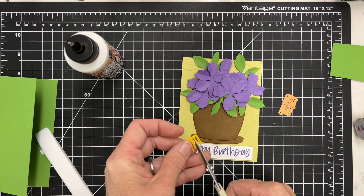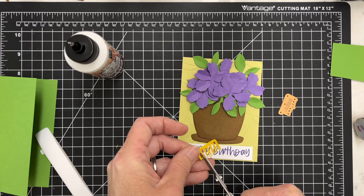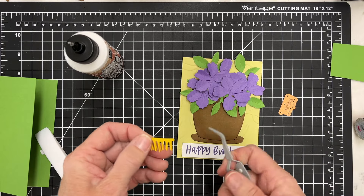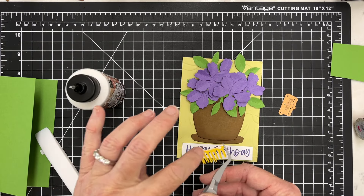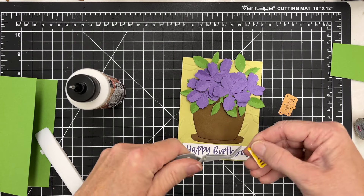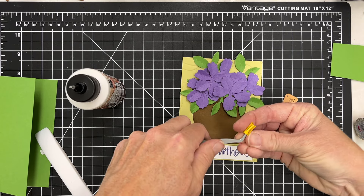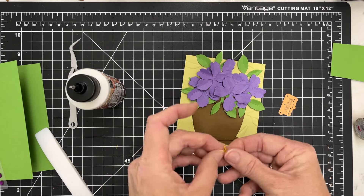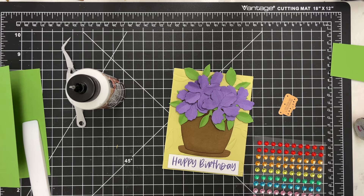I'm going to cut this out of yellow and trim it down, making a little cut into each of these little pieces — the fronds or whatever you call them. I'll show you how to put this together so if you wanted to use this on your card, you'd know how it works. You add a little strip of glue. I'm left handed so I'm thinking about how to hold this to roll it with my left hand. There's a little tab at the end that lets you grab it with tweezers or a tip of a pencil. Then you have the inside of your flower — you could make this even more dimensional. I just wanted to share that little bit with you so you could see what that little fun piece is for.